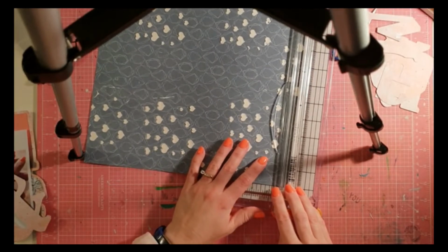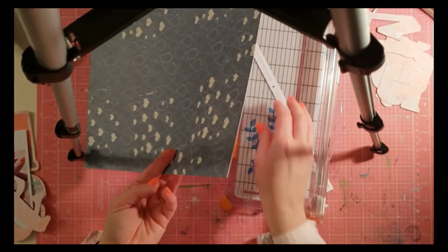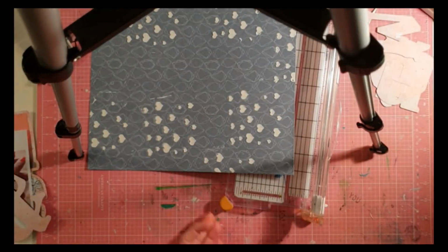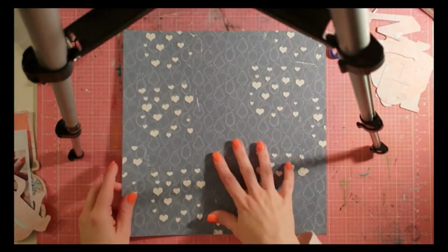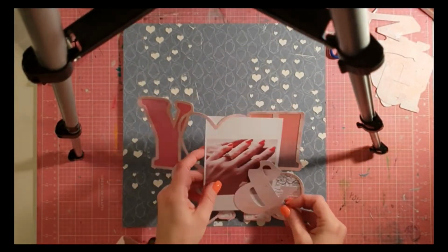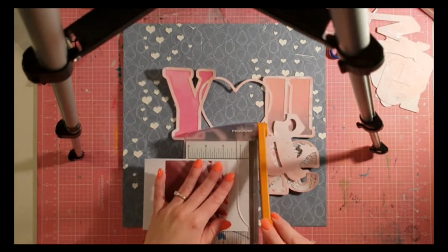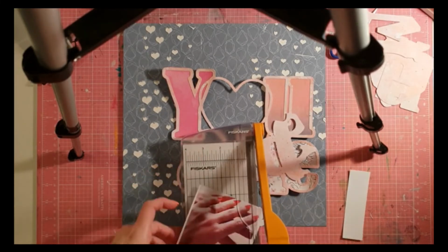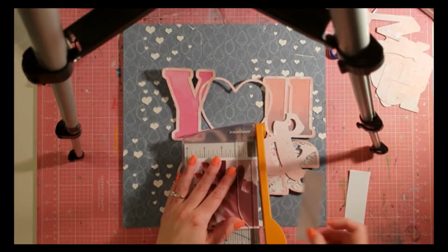So I actually did this layout in two sittings, because I haven't been getting a lot of time overnight to be scrapping just at the moment. I returned to work this past week, full hours after my op, and I've been really tired, so it's taking a bit to get back into the swing of scrapping overnight. So hopefully this week I might get a bit more in. So this was two goes at it.